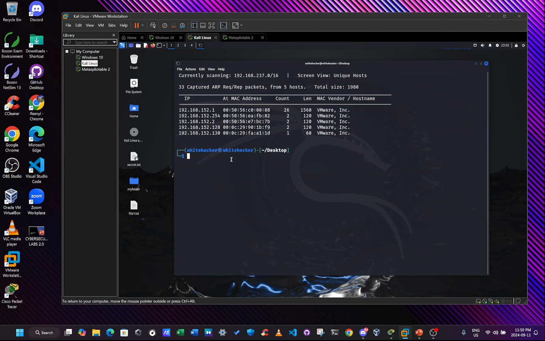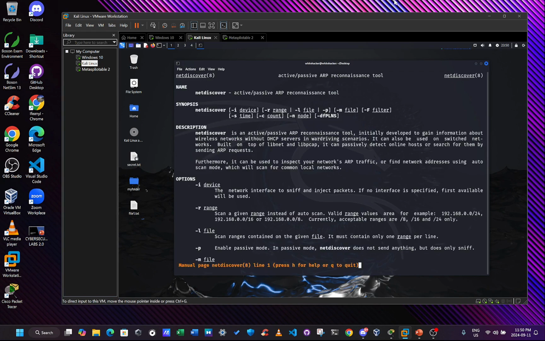So to view more details about Netdiscover, and to get the full manual on that, I'm going to type man netdiscover, and now it's giving me a detailed overview of what the Netdiscover tool can do, and it's saying it's an active passive ARP reconnaissance tool, and gives me the different things I can put in to scan.